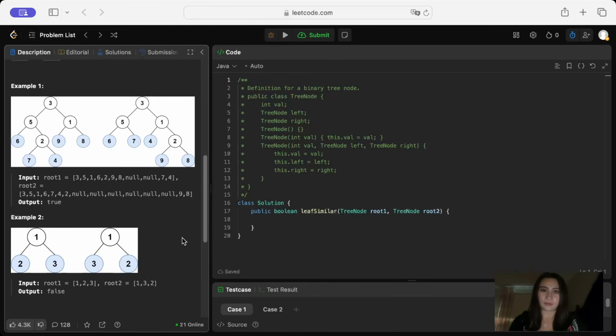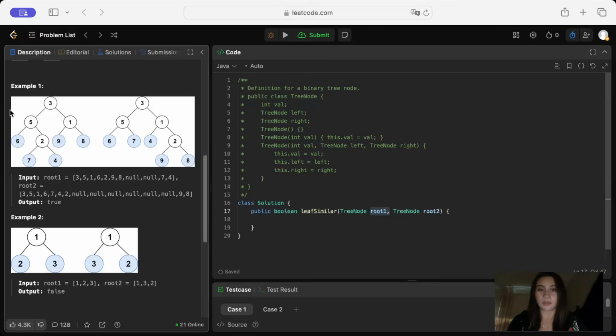Yeah, so for the algorithm, we're going to want to do a DFS starting from the root of both of the trees. So I'll probably do that in a separate method so that we don't have repeated work. And we can just call the method for each tree, passing in each root.